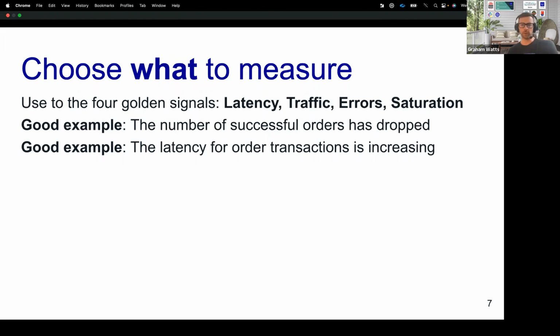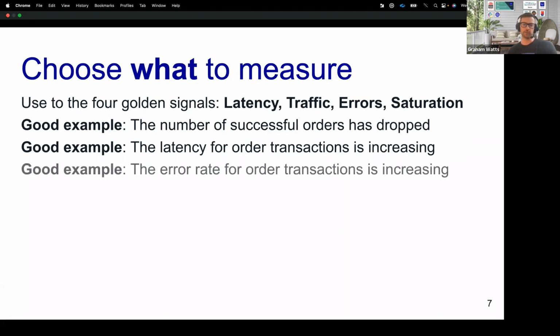If you're a travel booking site or an e-commerce site, or I'm trying to buy a concert ticket or something and it's taking just way too long, I might just go to another vendor, and you could lose the customer that way. So latency is important for experience. Error rate, again, experience is going to be impacted by a high error rate. Maybe that's related to transactions.